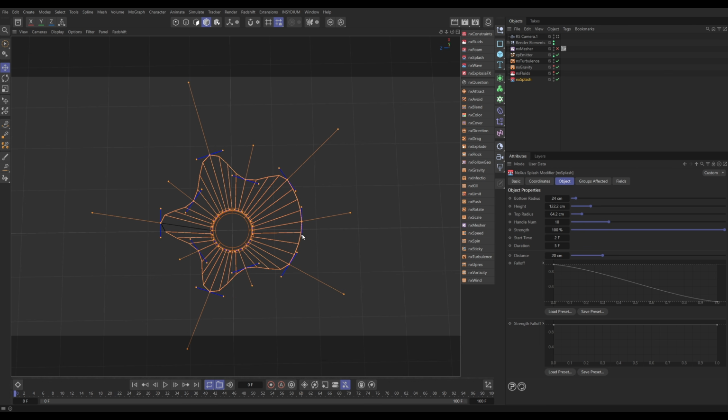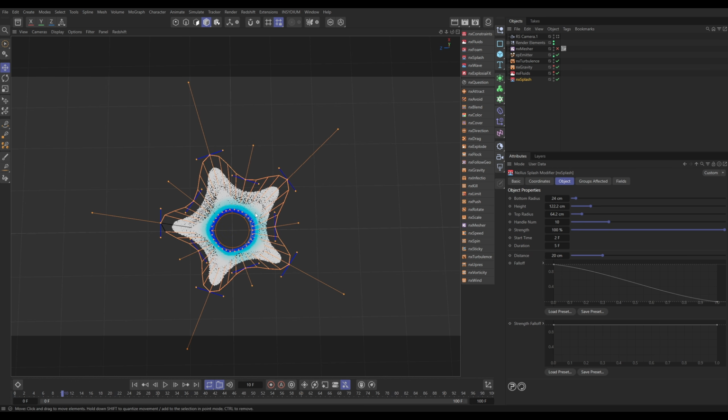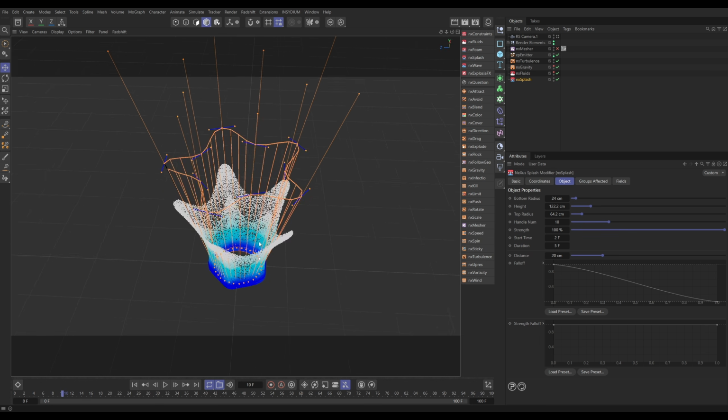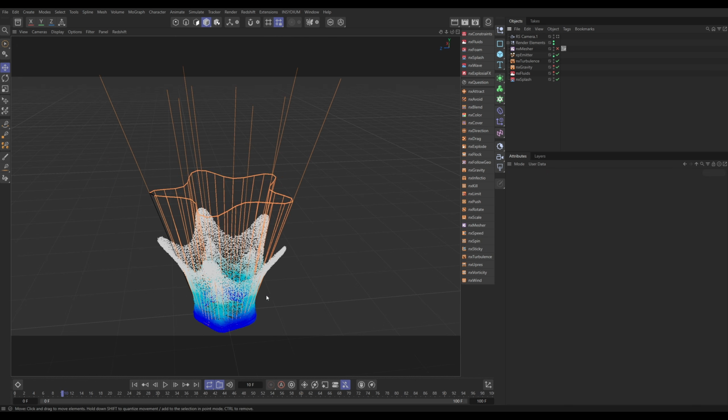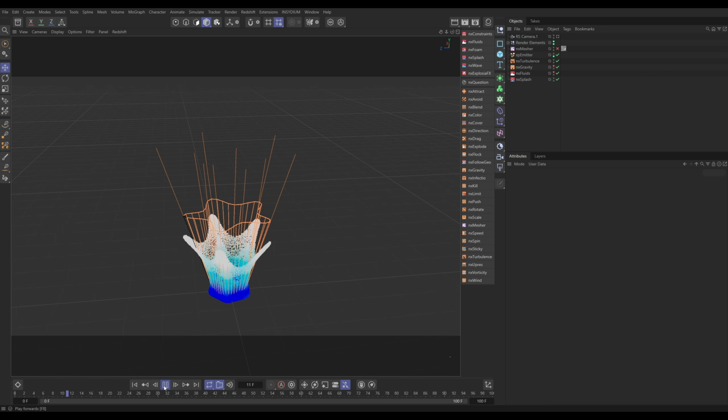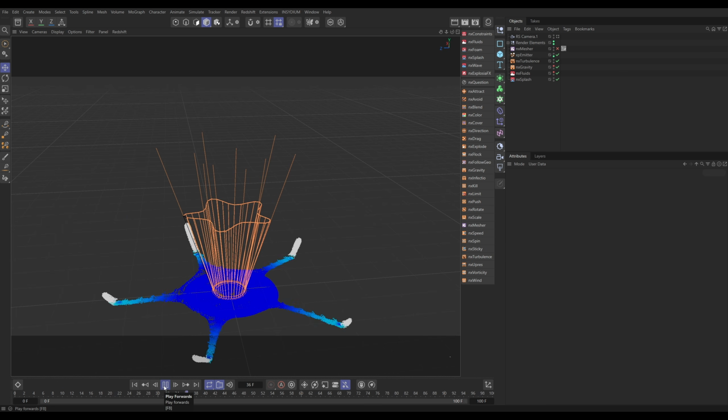It looks a bit like a flower petal, something like that. And if I hit play, you'll see that this is passed on into the shape. Look at the shape of that. It's curving up as our crown splash is developing. So that looks really cool. Bring that up, and then it comes down.